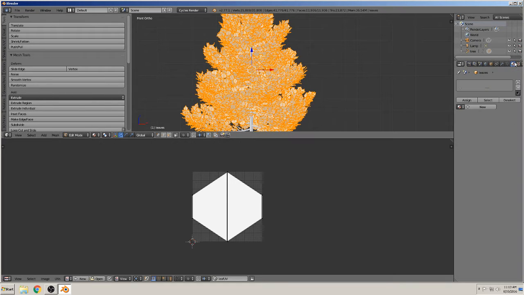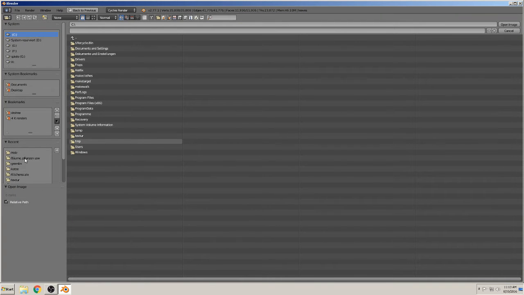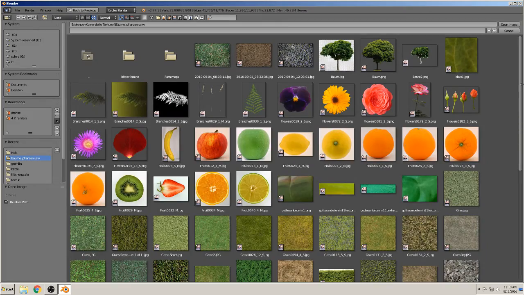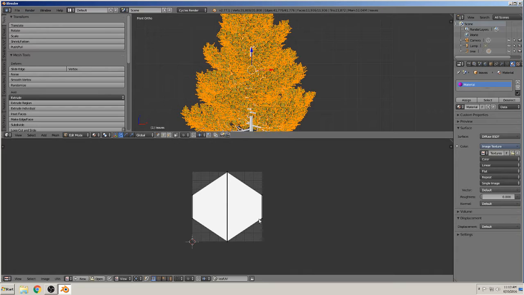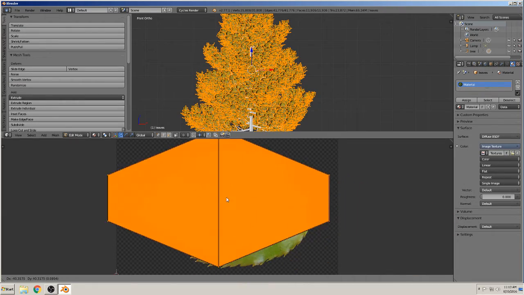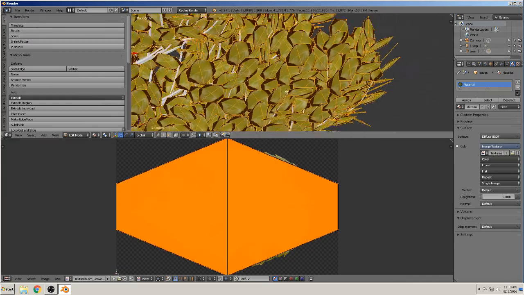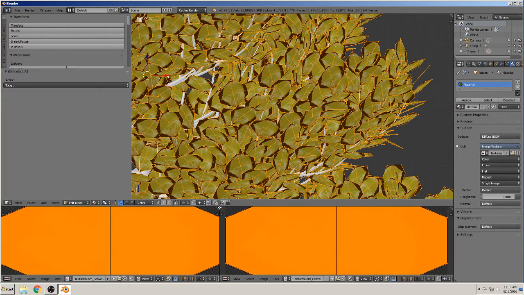So what do we make? We give them a material. And to this material, we say we want to have an image of a leaf. So open an image of a leaf. I have some here. And I take this one, the images from textures.com. There you can download that. So then we open here that leaf that we have. And now you see we have this leaf on this object. So this is an alpha texture that we have, so we must give the material an alpha channel.